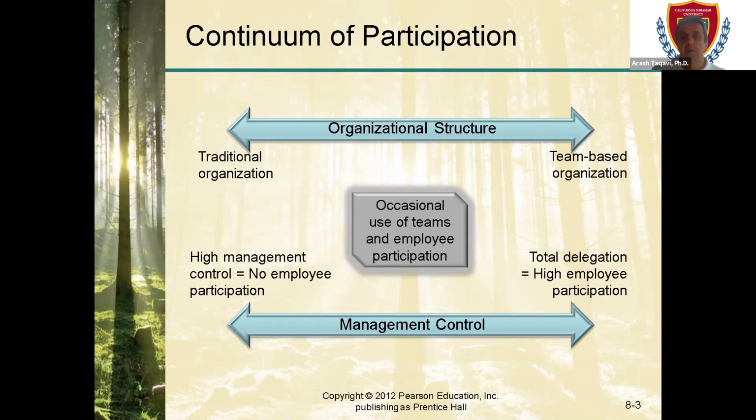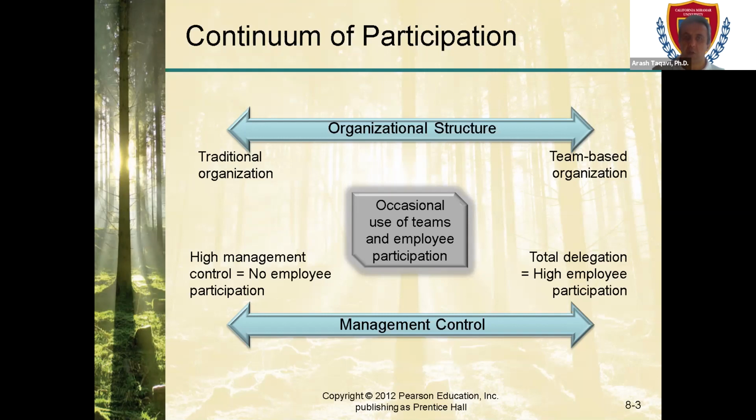Okay. On the other continuum, we see high management control at one extreme, and total delegation at the other. Total delegation is the extreme of the lowest managerial control. We delegate every aspect of work to other co-workers and employees. So you see that in traditional organization, we see high management control, no employee participation at all. Don't forget, we are talking about management, not about the production or the effectiveness of a company or organization.